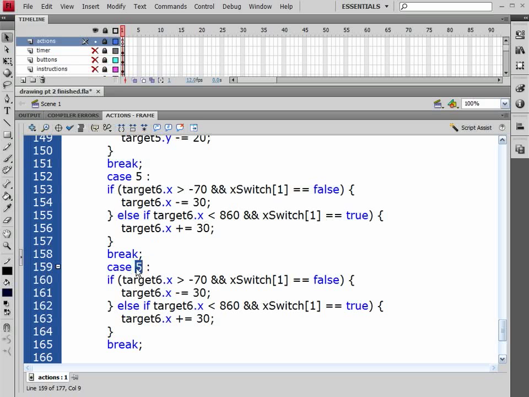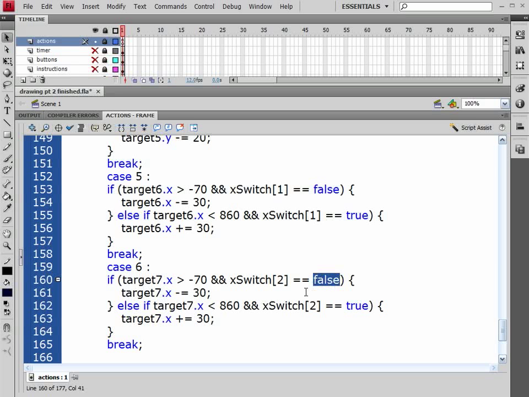So case number 6. This is going to be my target number 7. We need switch number 2 because these are set up in arrays. And again, that's going to be a negative 70 and a 860.